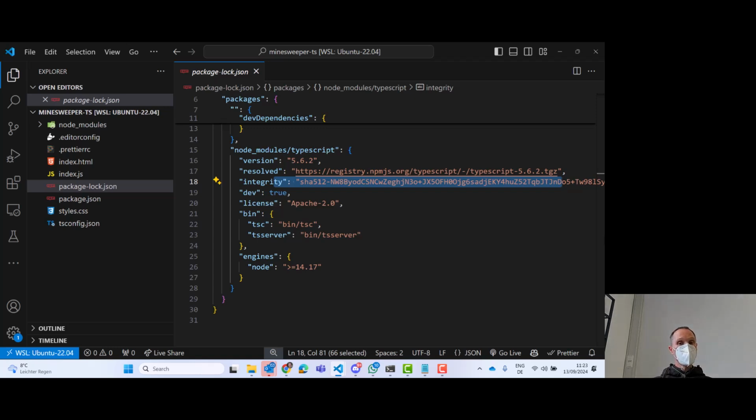That means that we have a so-called hash value of the package, and when we install TypeScript from the internet, the system will check whether it is the correct version of the library. If some bad hacker hacks into your system, redirects your DNS queries, and tries to ship a modified TypeScript compiler to you, npm will warn you because it will detect that the hash value isn't correct.